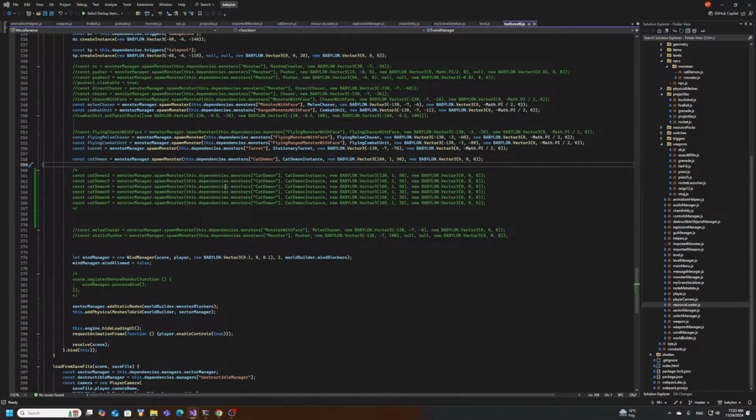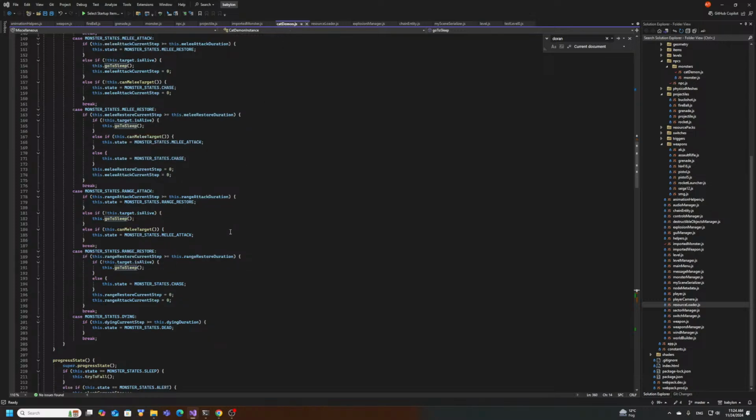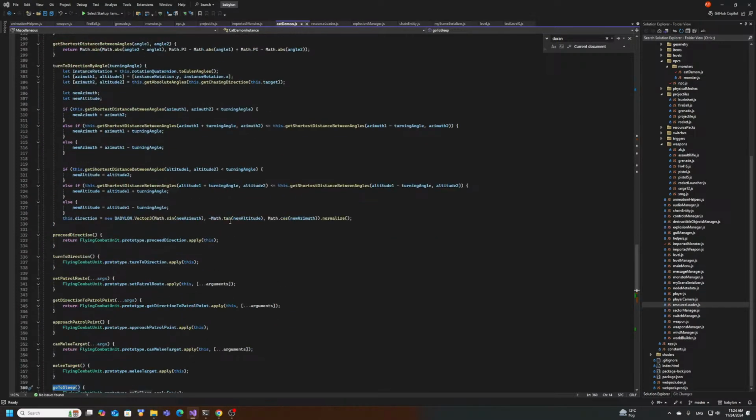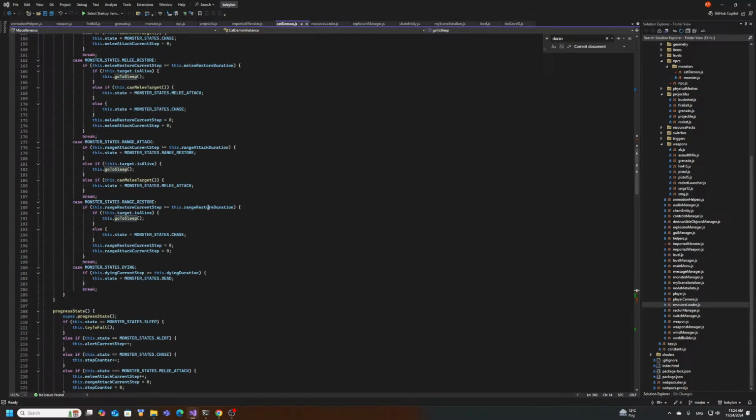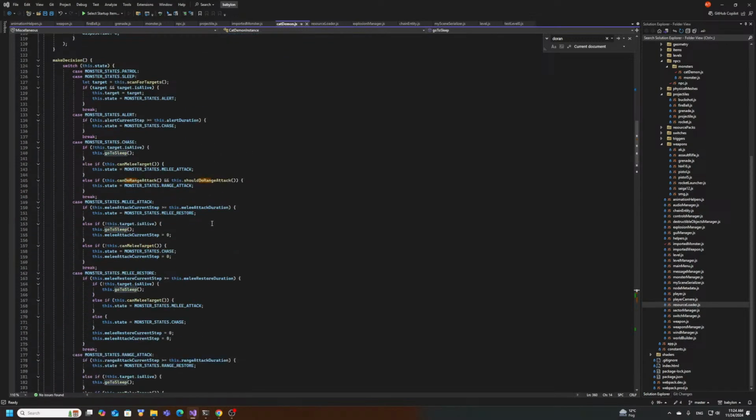But we may postpone that, and we may finish functionality first, because there are still a couple of things missing, and particularly saving and loading of the monster. We didn't even start doing it, and it also might be quite a large and complicated task because we added new states here, and here are a lot of additional variables.